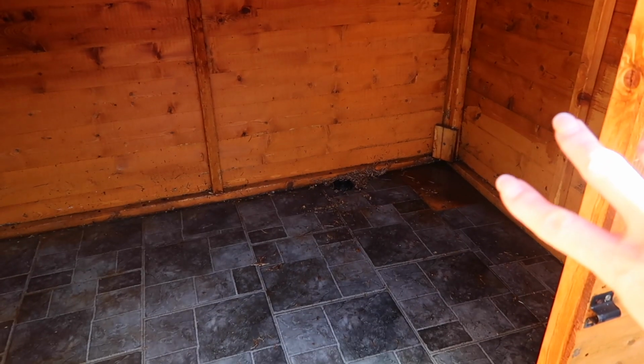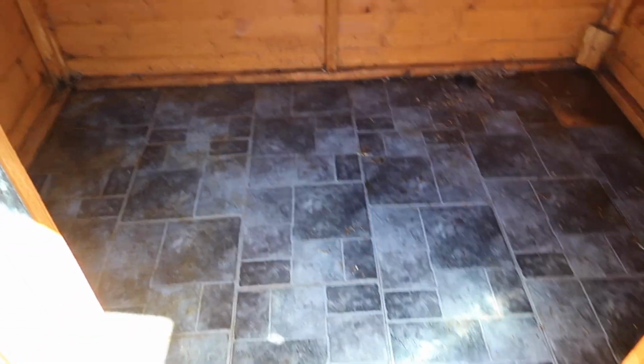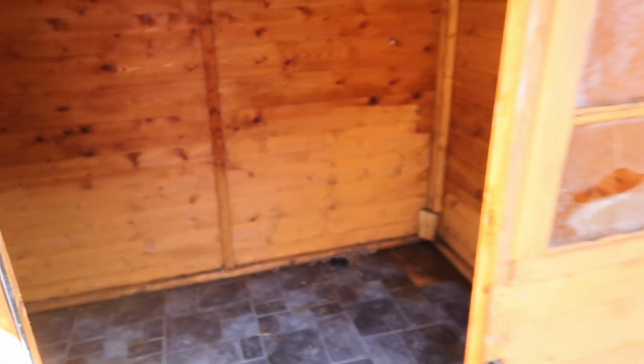Okay, so I've just got to go in because they're about to kick off. I've jet washed the Wendy House, but it needs a good old dry out. We did actually have a hole in there, so it's draining out all through there from when we had the bunnies. Obviously a tiny hole, so nothing could get in. But this hasn't come up, and to be fair, it smells quite fresh in here. So it's not looking too bad.